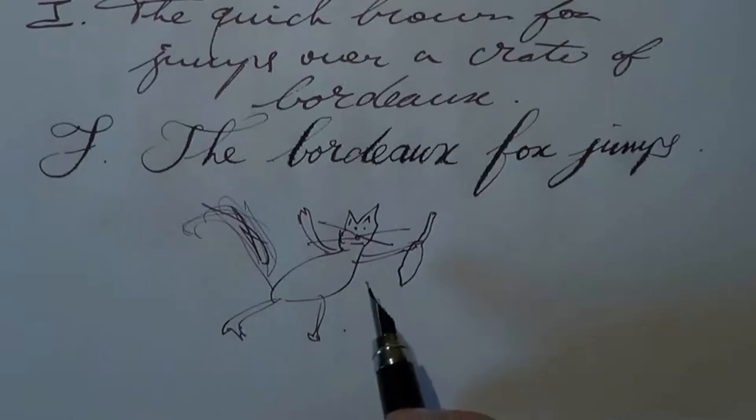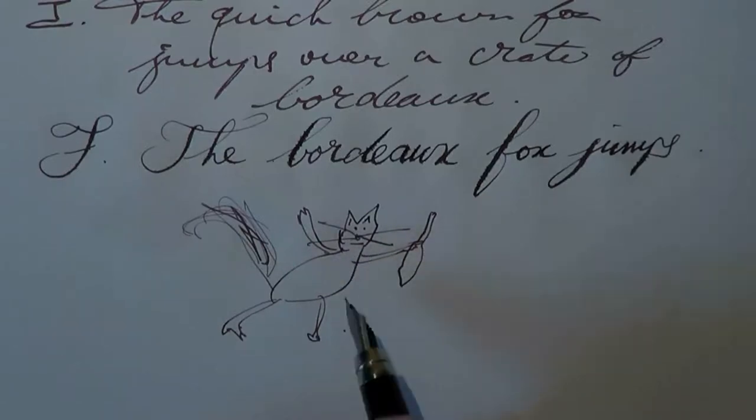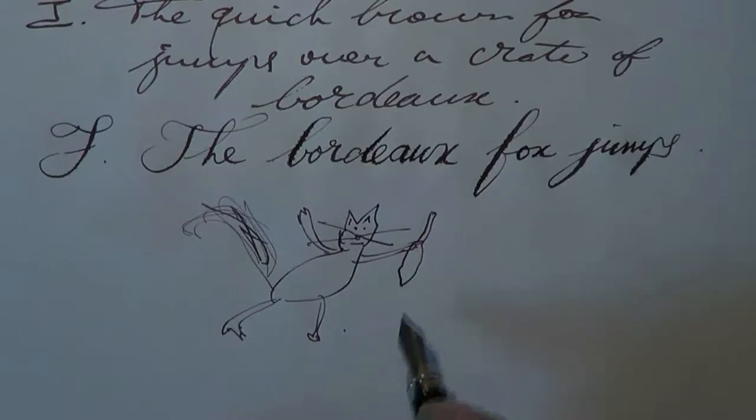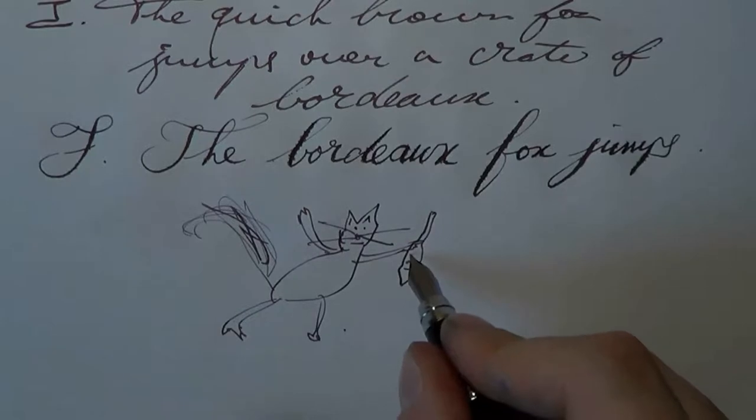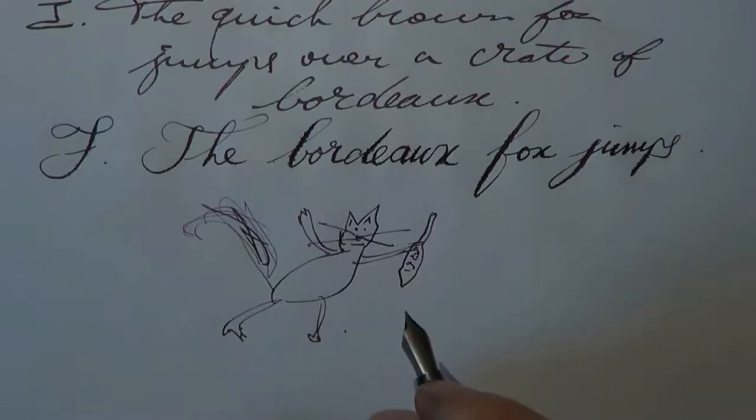Oh yes, absolutely. What you see here is quite simply a fox — obviously, you see the fox. You have the tail, you have the beak and the whiskers. Everybody knows a fox has whiskers and a beak. And what you see here is a bottle of Bordeaux — that's Bordeaux, quite probably something from 1927, I can see that clearly. I'm a great phenologist. In addition to being a penologist, I'm also quite a venologist. So this is a fox that is having a drink of a bottle of Bordeaux. It's quite obvious. Thank you, professor — that was extremely illuminating. I have to say that was exactly what I was trying to draw. Clearly the professor and his great intellect immediately recognizes these sorts of things.